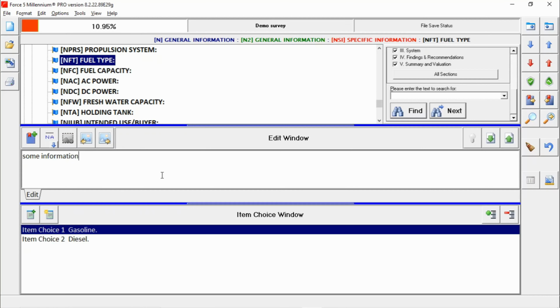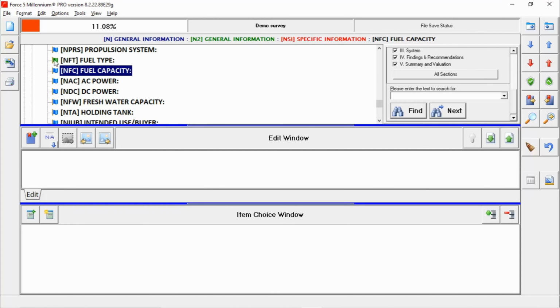And then just simply move on to the next item. You can do that by clicking here or here. And you'll see that the flag turns green to show that you've addressed that issue. It'll no longer show up saying that it's an unaddressed item, and it'll contribute towards your percentage complete at the top.